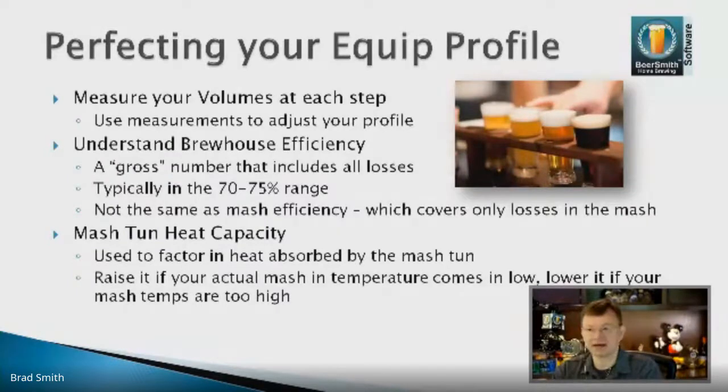So once you have, here's what I was just talking about, perfecting your equipment profile. Basically, if you measure your volumes at each step, you understand your brew house efficiency, you can enter that in and you can adjust it over time and get things adjusted. The two numbers I wanted to highlight here, one of them is the brew house efficiency. A lot of people get confused as to what the brew house efficiency is. A brew house efficiency is your gross efficiency into the fermenter.